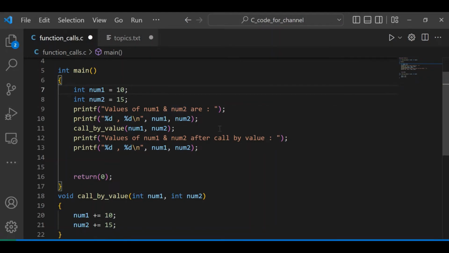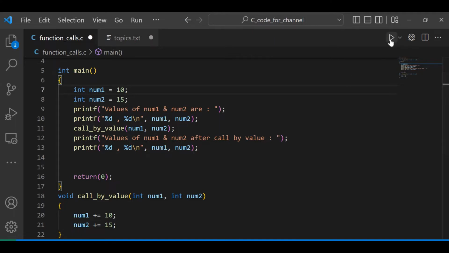Before calling the function, we are printing num1 and num2, and then after call by value, we are printing num1 and num2 again. We are doing this to see what happens when we call a function by its value. Are the values changing or not?